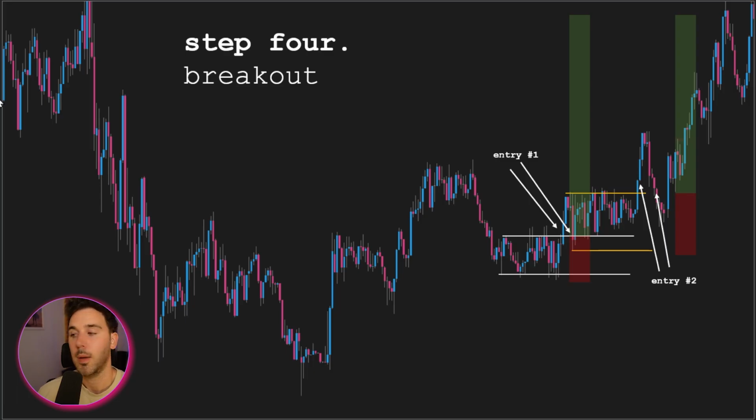Obviously, you're not going to get them all the time, but this is a really clear textbook example. And if I just add the decision points in there, you can see what a beautiful picture this is. We have the trend down into the support, we have the price action moving sideways, and we have the breakout, and we can catch this trend either on the breakout trade, or we can take a limit order on the retest of this range, and then we may even get a continuation at this point. So we have a couple of entry triggers for this and a couple of different ways to trade it.